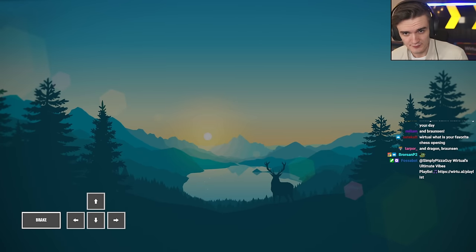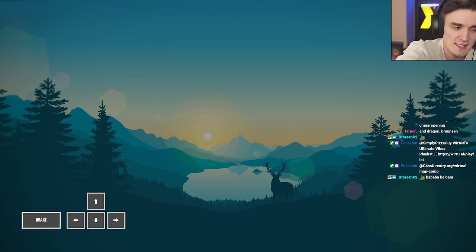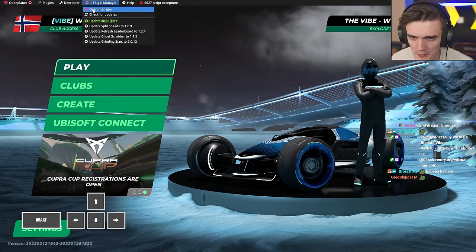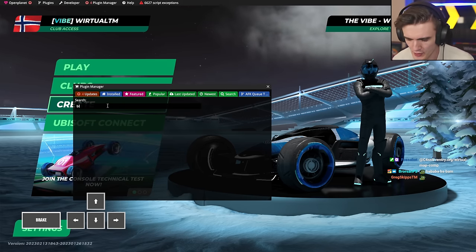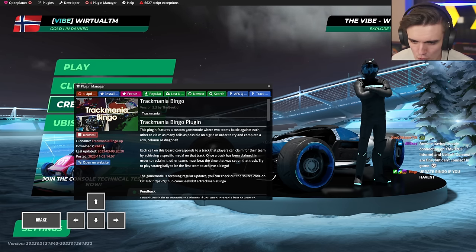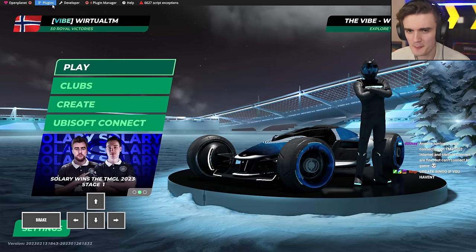Alright. To join, you need one thing. If you want to join this small event, you need the bingo plugin. You can find it in Openplanet. Download Openplanet from the website. Search for bingo and install this plugin. Alright. 24,000 downloads. Amazing. The first 100 people to join will get in.